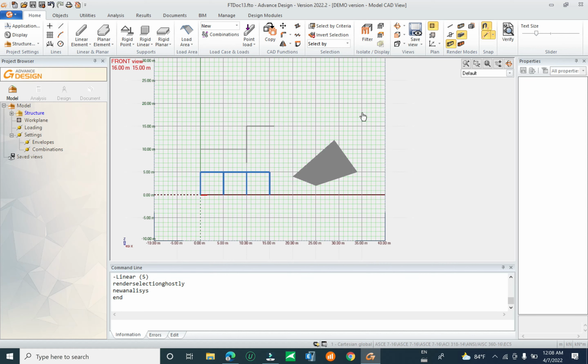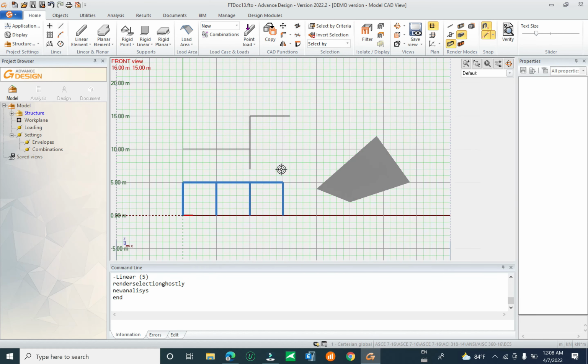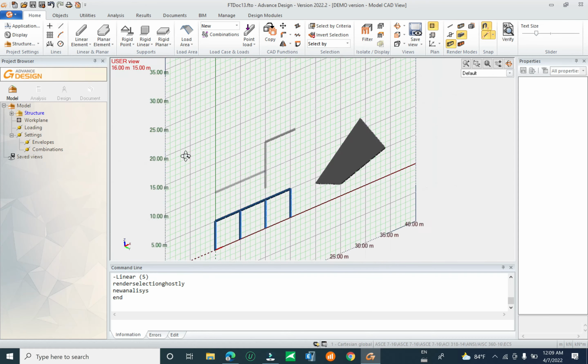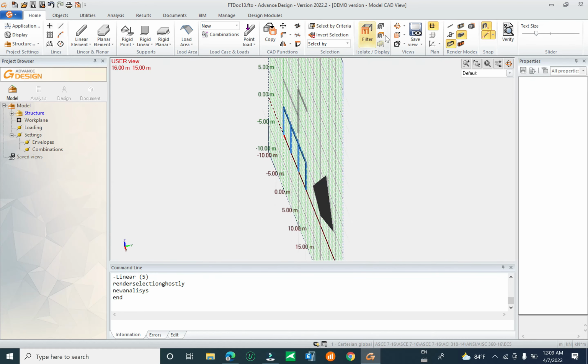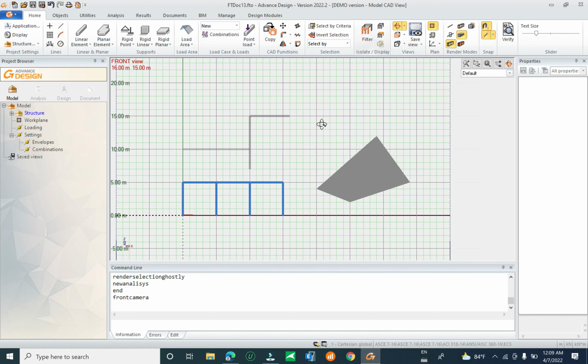After that, if you don't want to use a shortcut key by shift and middle mouse to rotate, you can use this tool to rotate.